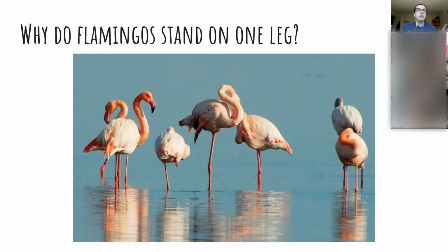One of the other thoughts is that balancing on this one leg requires them to use fewer muscles. So they are uniquely situated where they can sleep on the one leg and balance really easily. For us, it takes a lot of work for the rest of the muscles in our body to keep our core tight and our body balanced. But for flamingos, they have a different kind of center of gravity, and it's easier for them to stand up. And so they're probably using a lot less energy to just hang out on one leg.